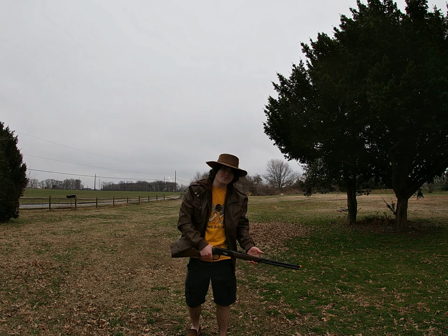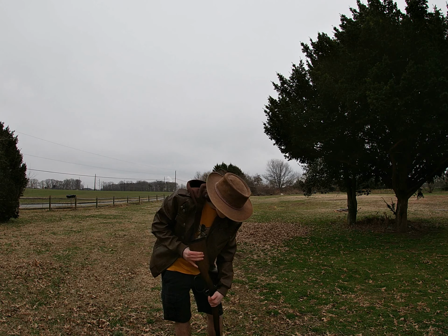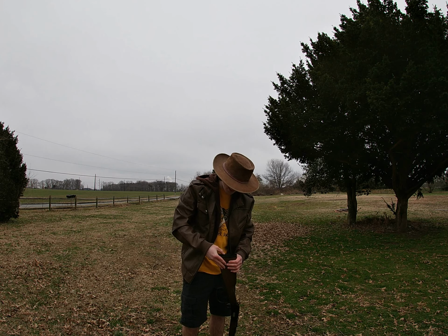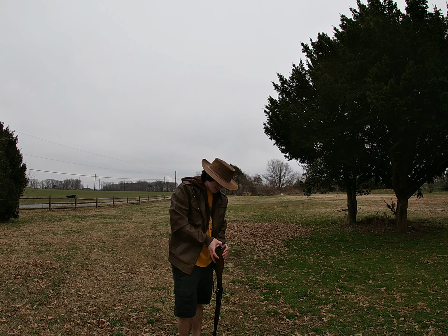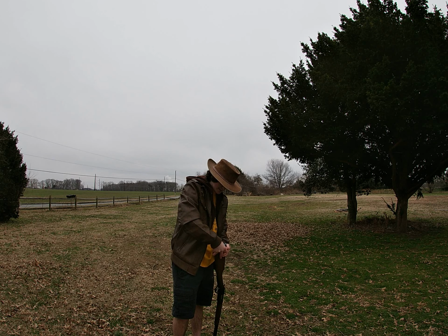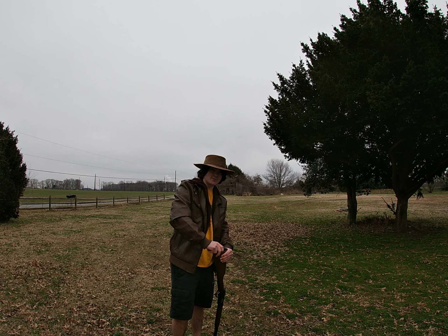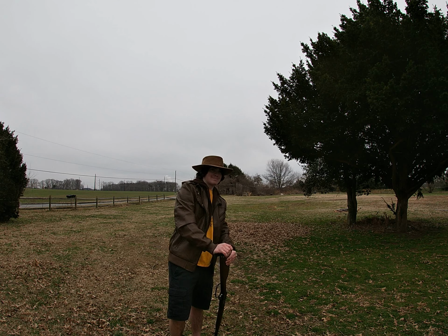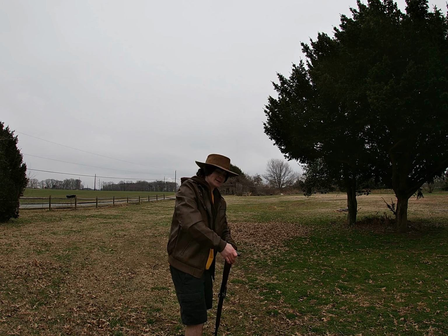This gun's pretty cool. And to finish it off, we're gonna have a little science experiment. What happens when you release the CO2? Because you know, I didn't use a whole lot of it. Alright, big explosion. Lefty loosey, right tighty.